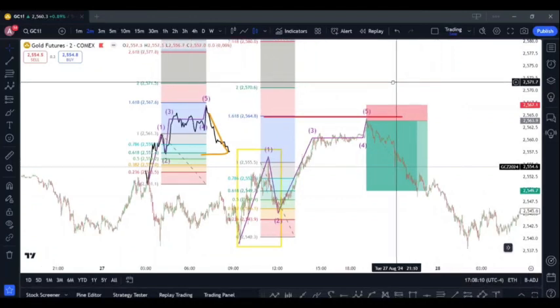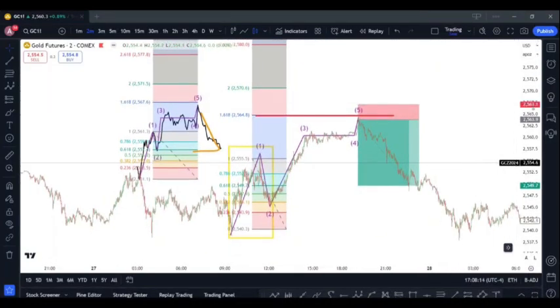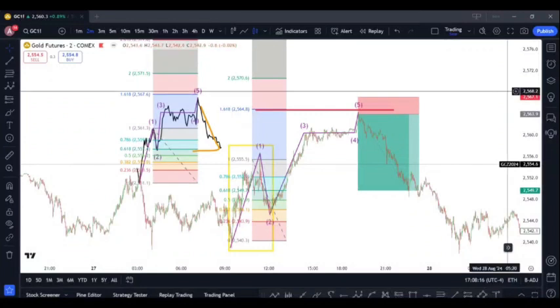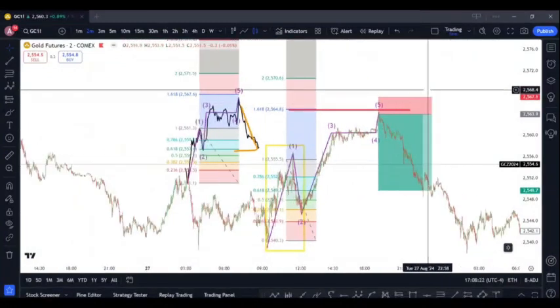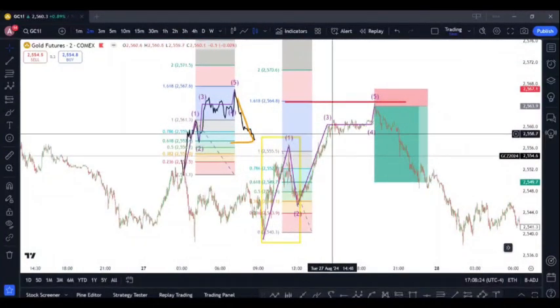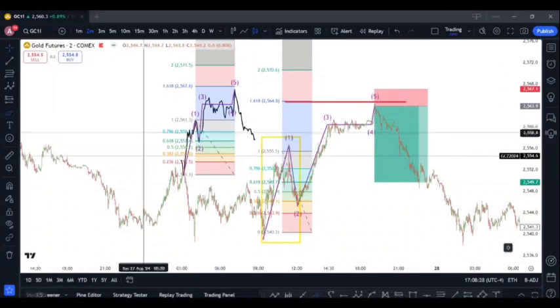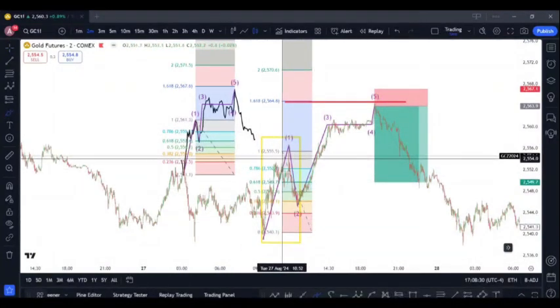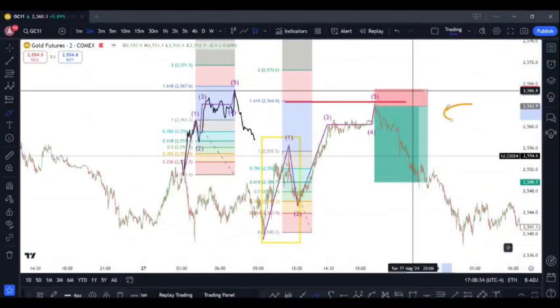I hope that you find this breakdown very informative and very helpful. I wish you good luck. Stay patient, and try to get back to these examples that I do right now. Try to do it by yourself. When you have the power to study the fractals on the past, when you come to the live chart, you will be very good.